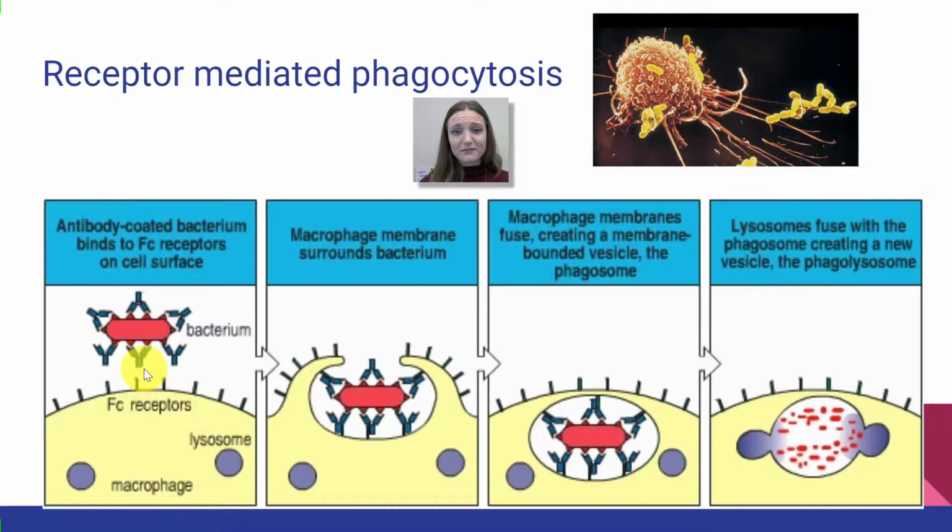Then macrophages, all right, cool. I just ate a bunch of bacteria. Yummy, yummy, yummy. What am I going to do? Lysosomes will fuse with that phagocytosis vesicle that I just brought in. Remember, lysosomes are the organelle, vesicles that are full of digestive enzymes, right? So lysosomes will fuse with that vesicle that the macrophage just used to surround the bacteria. The lysosomes dump their digestive enzymes into that vesicle, which breaks down the bacteria.